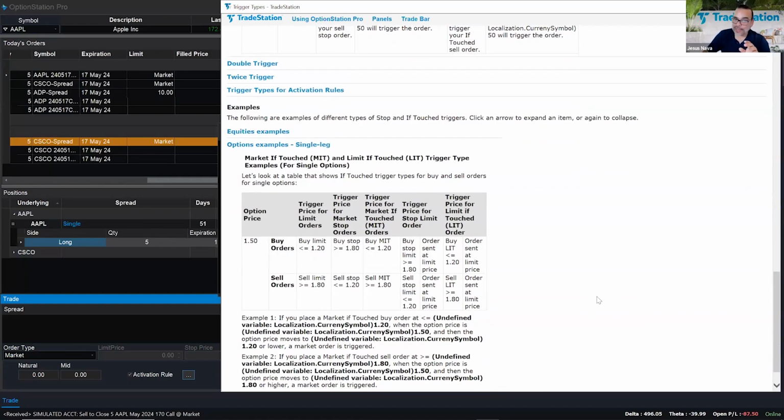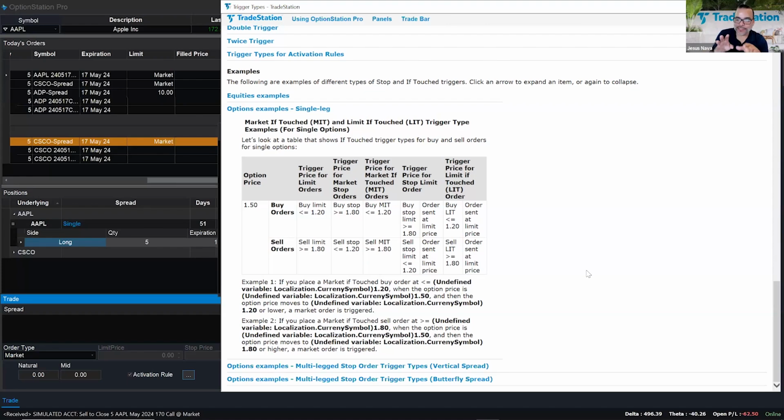So make sure that not only do you read the information on the trigger types on top, but also look at the examples and how TradeStation will handle these trigger types based on an options trade, which behaves a little differently than equities, a stock or a future. So a lot to read in here if you're interested. The default is STT, single trade tick. But if you want to make sure that there's a second print just to guarantee that, yeah, this is the exact price and it's not just a bad print, then you're welcome to change the behavior.